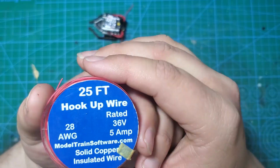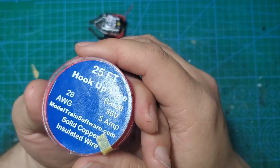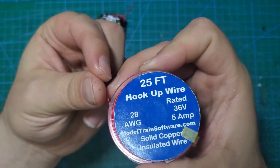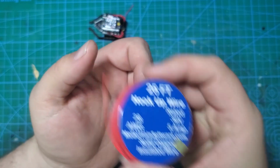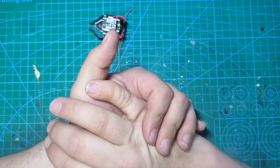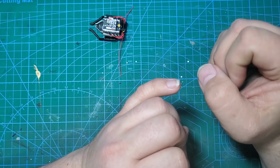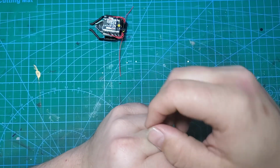I have some of this, as well as some black, that I use for wiring up LEDs and my sci-fi stuff. This stuff also makes great spark plug wire at 1/24 scale. If you ever really want to test your patience, drilling 6mm holes lengthwise into 1mm rod is definitely a good way to test that.